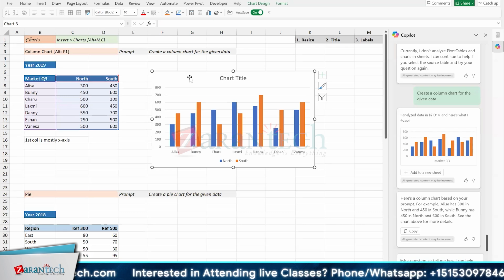You analyze B7014 on your far right. It says create a column chart for the given data. It doesn't matter because we have our own data. It's not a pivot table. They will actually do it for you, correct? Essentially, the Copilot, without having to go through all these other moves. If we just did exactly what you wrote here, create a column chart for the given data, and we just pick the cell, it would just give you the best output of the chart. Is that right? Yeah, that's right.